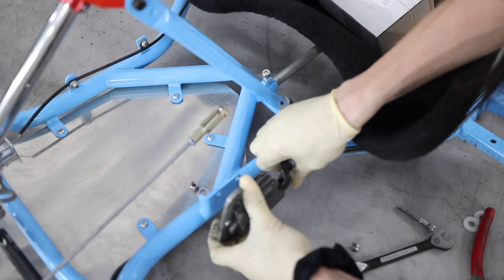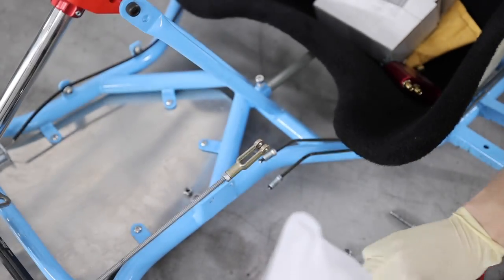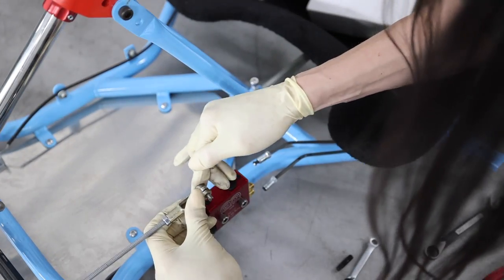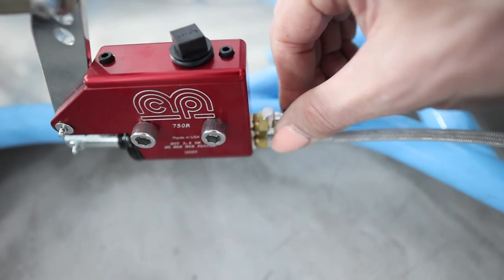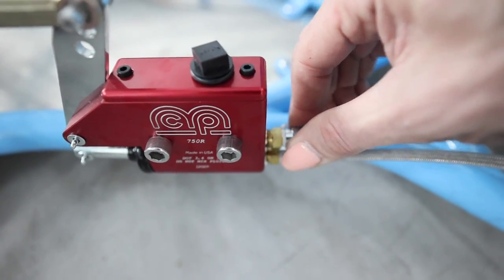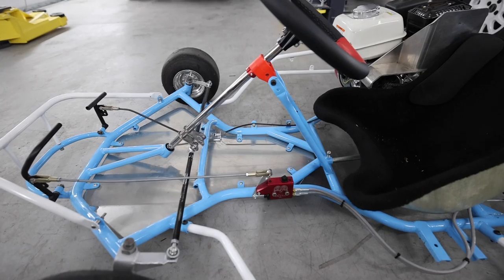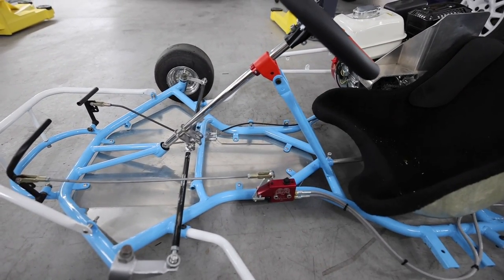I'm making a mess — I'll clean it up so I don't eat away at any paint. When I did the video restoring the go-kart, someone in the comment section had a conniption fit because I made hard lines for the brakes. Well, braided lines now — it's actually just because it came with the new master cylinder. These silver braided lines look pretty good though. The Teflon tape was spinning inside but now it caught. Looks good — fresh new brake master cylinder on there. I know it's two different reds, but that red matches the red on the steering column.